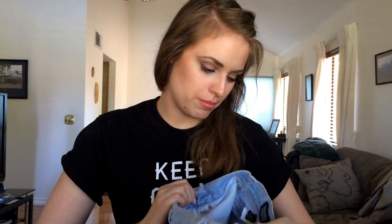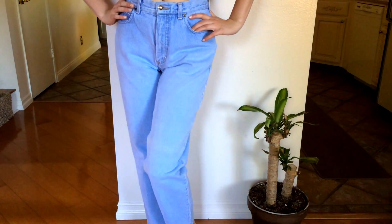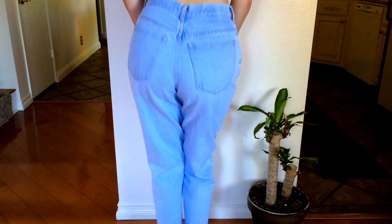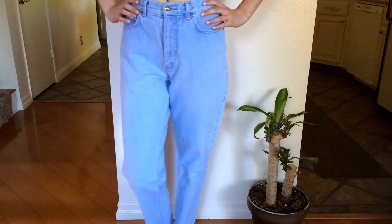I did get a pair of jeans. I don't have any light wash denim whatsoever, so I got these light wash jeans. They're originally from Land's End, which I know is a really expensive brand, so I was really happy to get these. They were $5, but for the quality I'm getting, they're really nice. I like them because they don't have anything on the pockets — I hate embroidered pockets. The only ones I do like are Levi's because they're classic and timeless. I'm going to cut them into shorts.